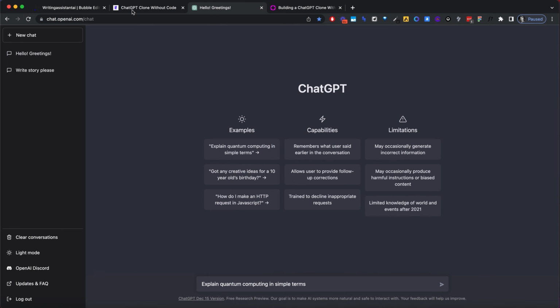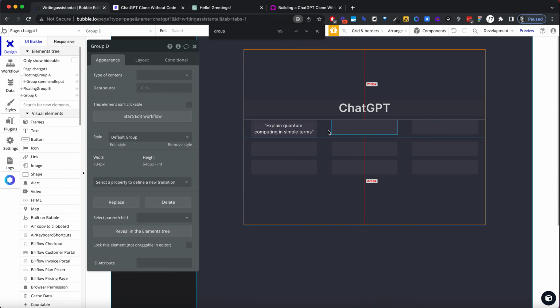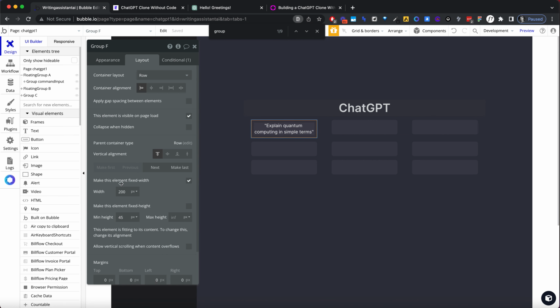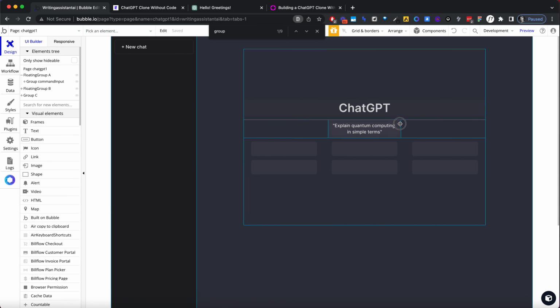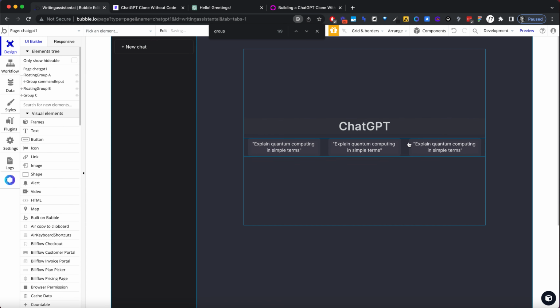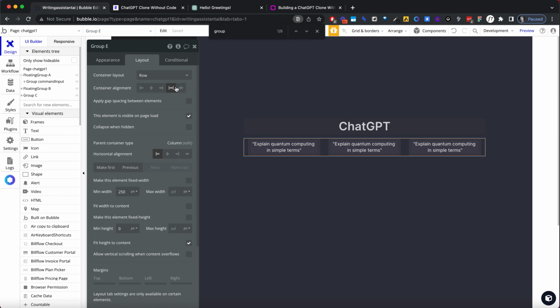1, 2, 3. They are probably a bit wider actually. Let's go with 220. 220. Don't bother with this one. All right, don't bother with this one. Where's the gap here?